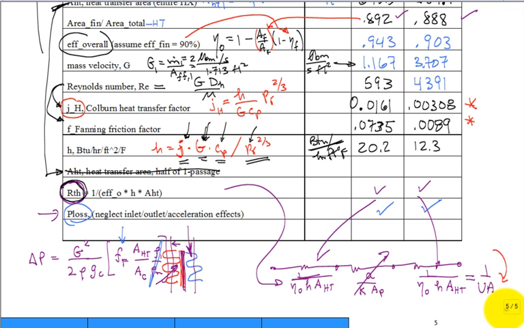Now, what about that pressure loss? I suggested that you just neglect anything but the core. True? So just neglect everything but the core. So if you did the pressure loss neglecting the in and out, the acceleration effects, you could get a value that is right at 8.930, and the units are lbf per foot squared. True? Wasn't this design supposed to give us, what, 8.35?